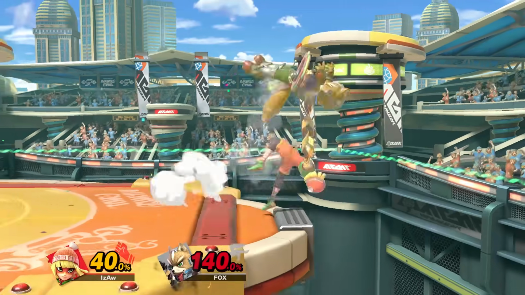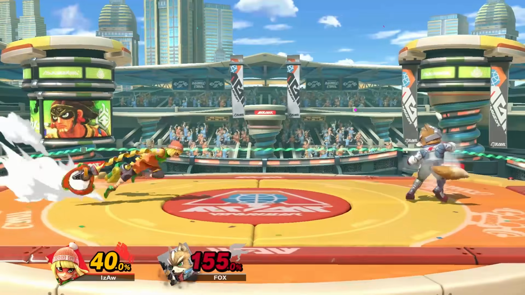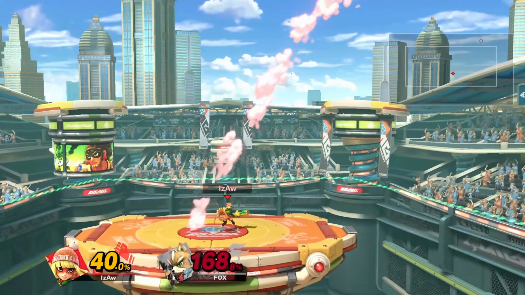Otherwise, back throw can serve as a kill throw close to the ledge at high percents, as well as up throw might kill at really high percents as well.